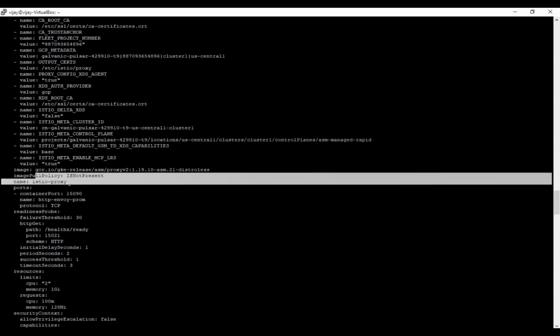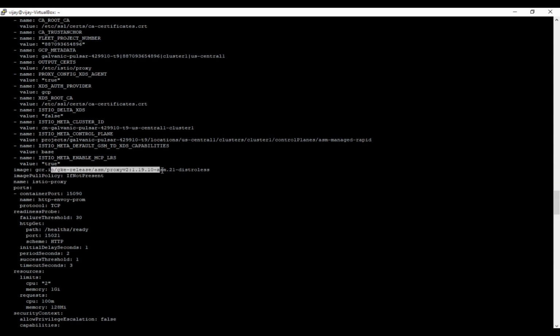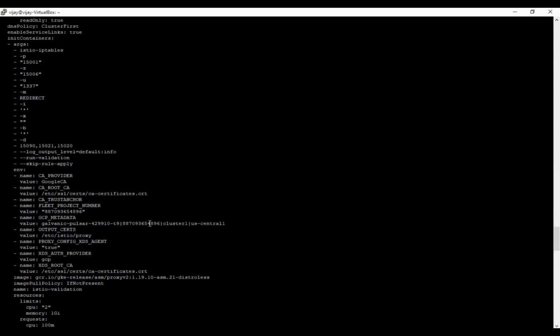So this is your Istio proxy. This is the test image. That is the reason you are seeing one more container. This is typical service mesh behavior. If you watched my previous videos where I explained the architecture of service mesh, specifically in Istio, it sets up a proxy that sits on each and every pod as a container, and it takes care of all the traffic management, security, and all those overheads. That's about this particular container.